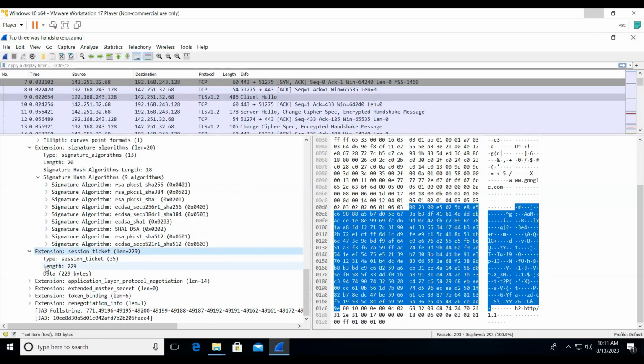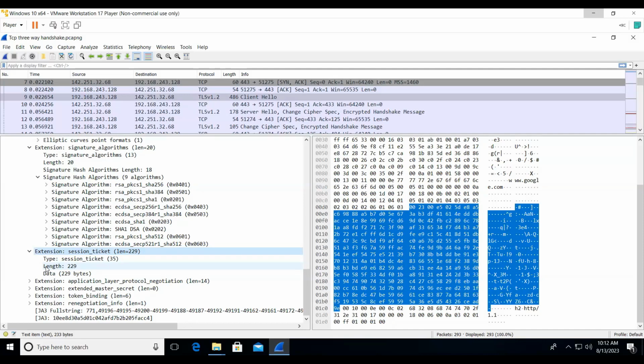So in this case, whatever hashing algorithms are supported by the client are sent to the server in a client hello message. The client is sending all the algorithms supported by the client device or machine. So it says, okay, I'm supporting RSA PKCS1 SHA256, I'm sending RSA PKCS1 SHA384, RSA PKCS1 SHA512. I'm supporting all these algorithms. All these hashing algorithms are sent to the server.